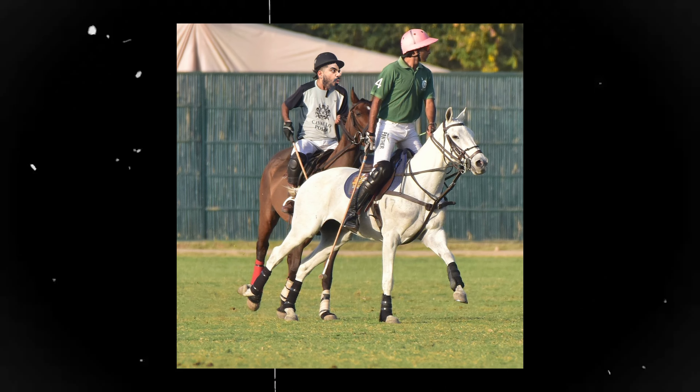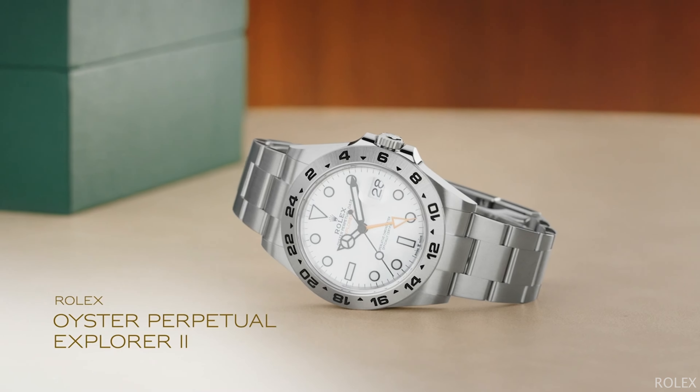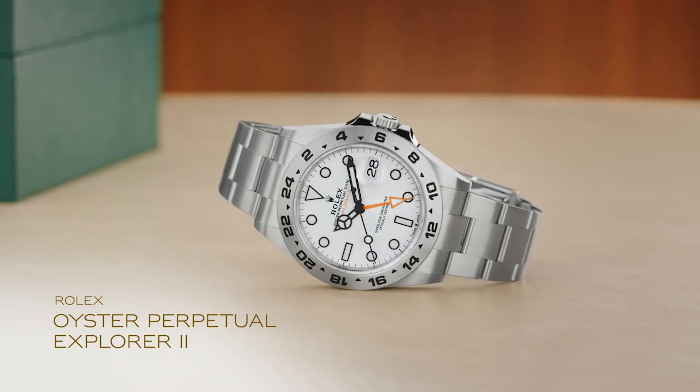The Explorer II is packed with so much value — it's the ultimate sports watch whether you're playing hoops with your boys or going out on a nice date, relaxing at the polo club, or at the chess club. It looks perfect, and when that light shines on that stainless steel bracelet, I can't even describe it. It has that bright orange GMT hand which is unmistakable, and the bezel beats any ceramic bezel in Rolex's lineup. Plus it has a GMT function without paying the heavy GMT-Master II pricing, with incredible history and design. If this is your first intro to Rolex, I guarantee no one is going to say it's a bad call.